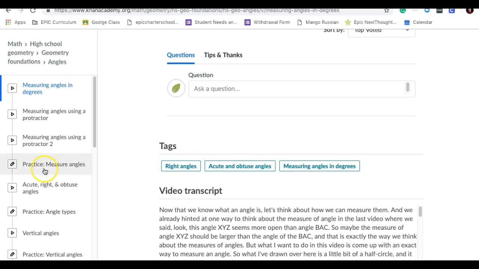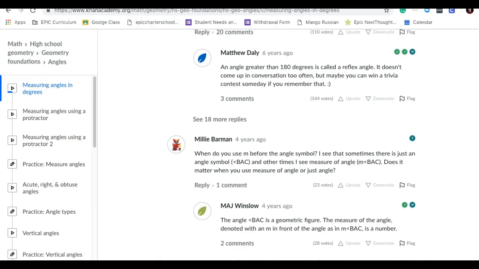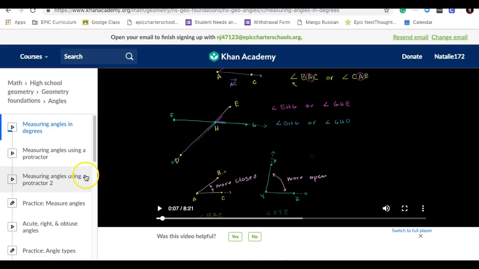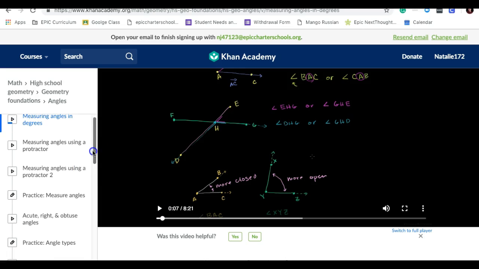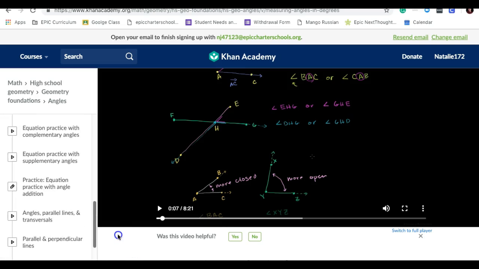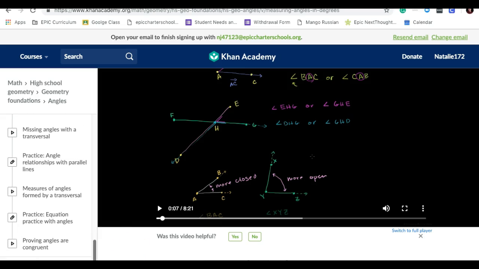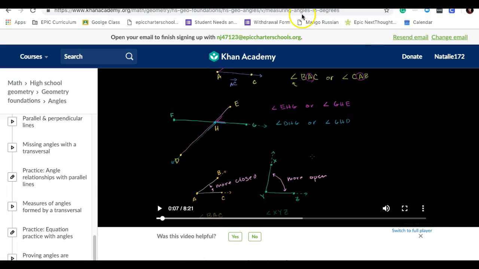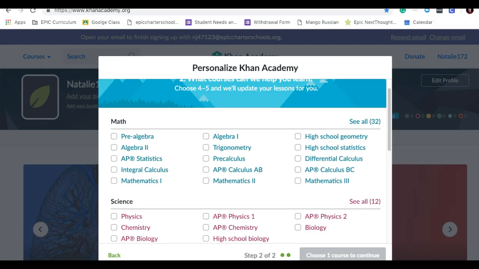So we click the next tutorial, and now that we know what an angle is, let's think about how we can measure them. If you have a student in geometry who has worked their way through the program, you can find your place in Khan Academy, find where they're at, and assign them lessons out of here. You can back this up with Study Island or whatever you want to do. I know we talked about that PLP thing, and I think this is one of the answers that would really help the students at home do their questions.